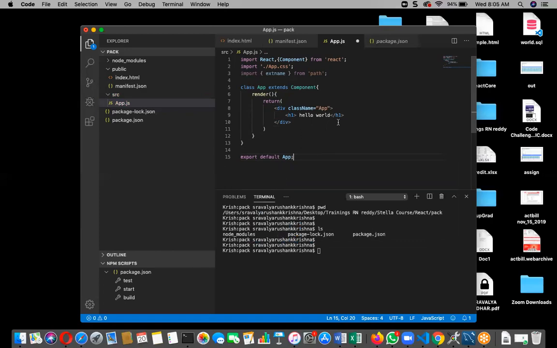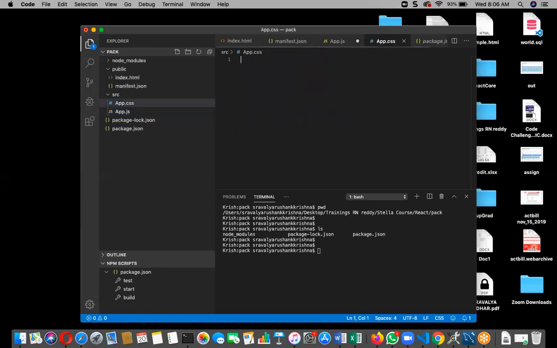And here, where we are exporting to is one more file, index.js. Not index.html, not index.js. From there it will go to the root. I will tell you. And one more file we want to create is app.css. That is a small thing only.